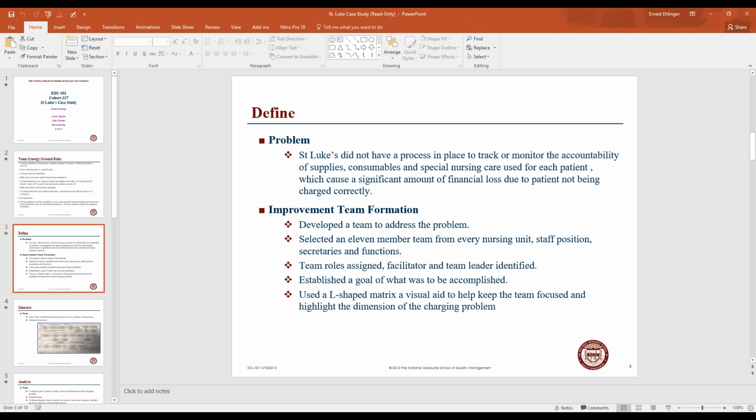Do you remember, and this is outside a little bit of the case study, but I want you to be attuned because this is part of systems thinking. How was the nomination of that process that they were working on, which had to do with, as we've got up here on the slide, basically looking at accountability of consumables and supplies? How was that project nominated? How did they identify that as an opportunity for improvement? Anybody remember what was the approach that St. Luke used for the nomination of that project?